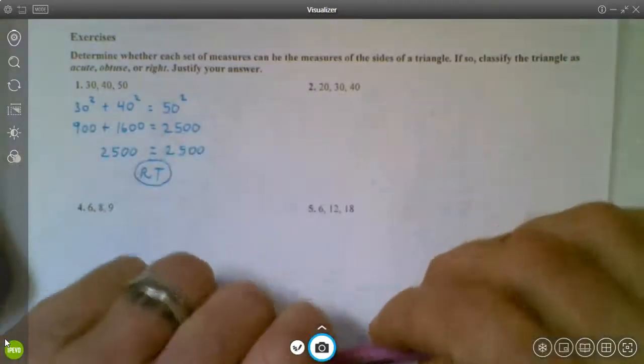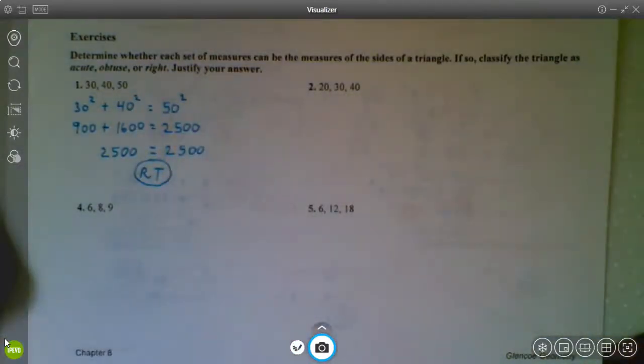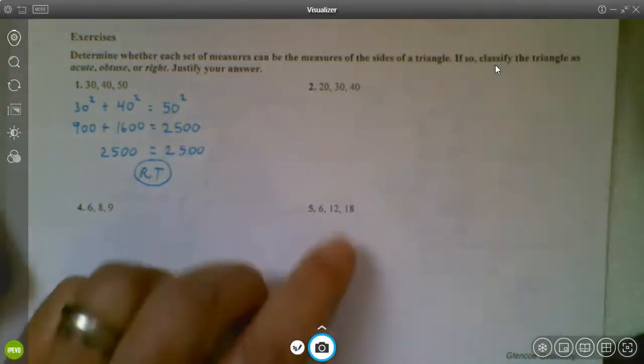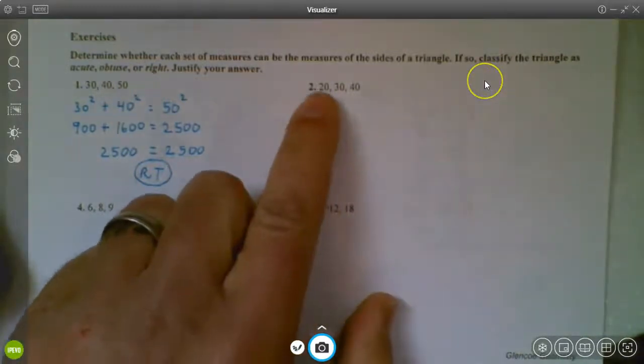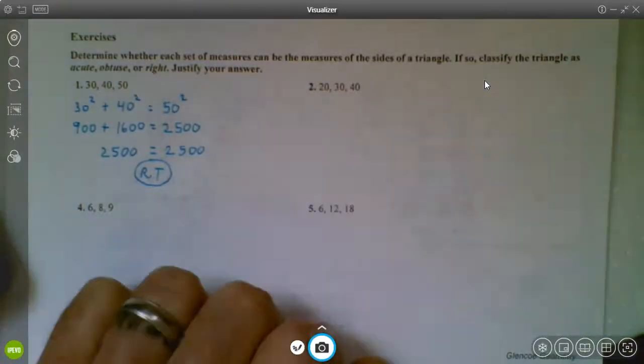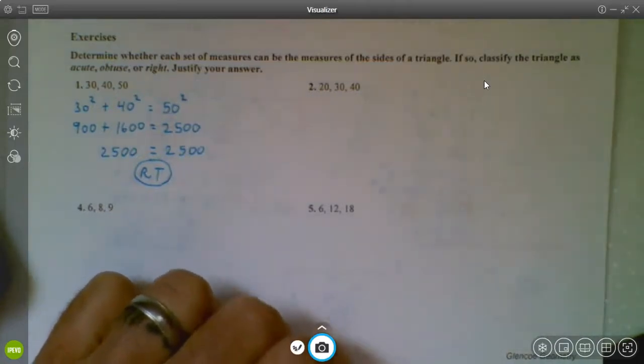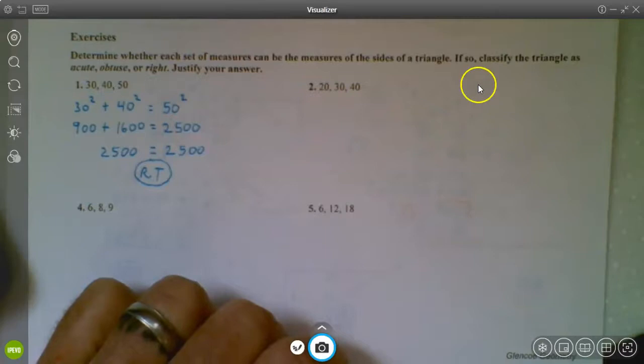And so as I look at my numbers, the first thing I want to determine is, is it even a triangle at all? Before I can go on to the second part of classifying it, right? If it's not a triangle at all, I've got to recognize that first. So first things first, is 20 plus 30 more than 40? And it is, right? Because 50 is obviously more than 40. So, okay, yeah, it's a triangle. So that's the first part.